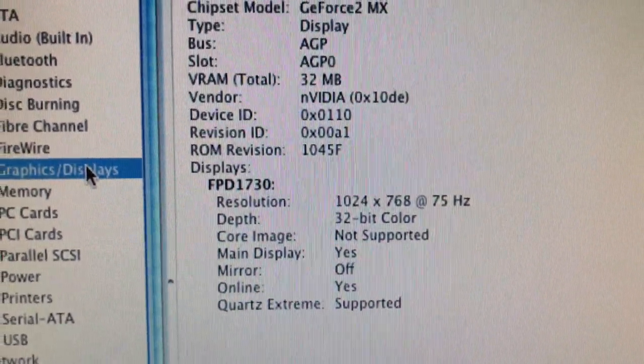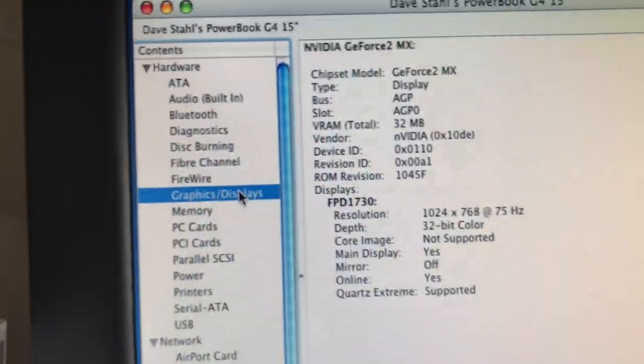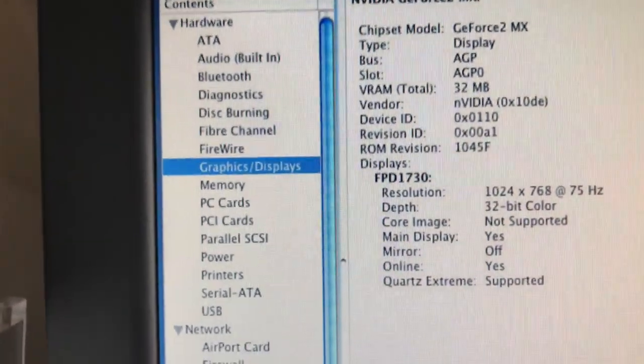And yeah, it's 32-bit supported. This is the resolution I'm running at right now. And so those are the other two. That was the other thing that was wrong. The fan's working fantastic. I mean, this thing stays cool. I've left this on for a whole day.